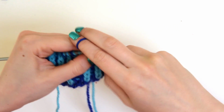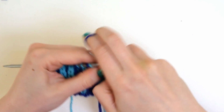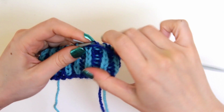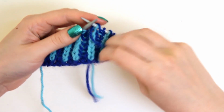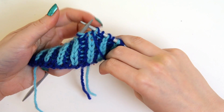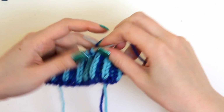I'm doing my slip one yarn over and my brioche purl and my slip one yarn over, and now I'm ready to do my decrease right here in the center. Just make sure wherever you work this decrease that you do it slip one yarn over right before you begin.